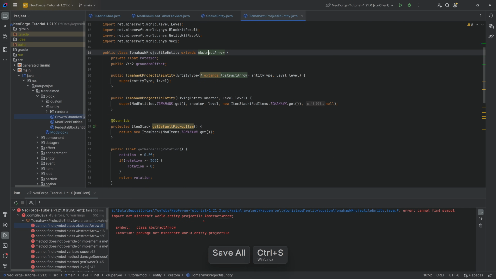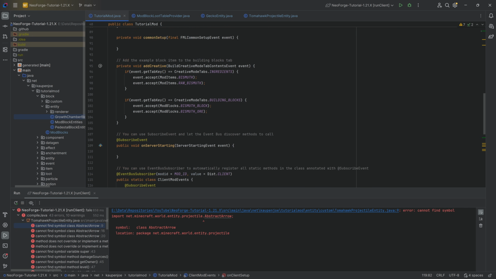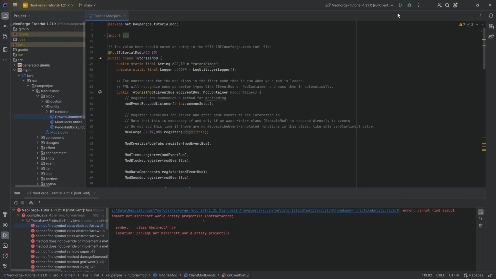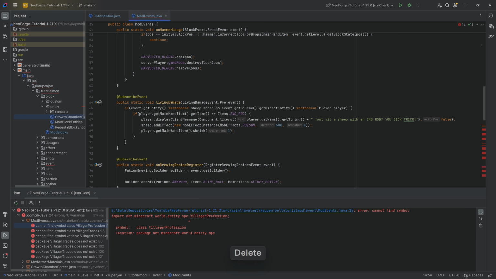Bada bing, bada boom. And with this fix basically in the tutorial mod package, in the tutorial mod class, we also have the change right here. So now it all works. Easy peasy lemon squeezy. I'm going to continue to run. I know I can also go through this one over here, but I just like to have my class open for me, okay? Those are also wrong imports, so just remove the imports.